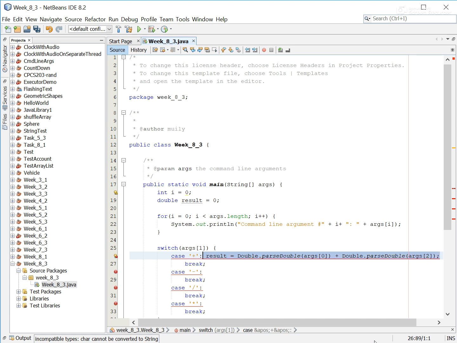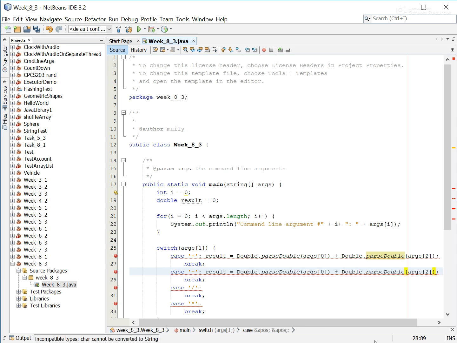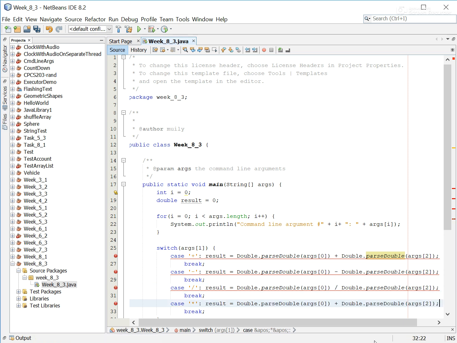Do some copy pasting. Just like that, subtraction, division, and multiplication.